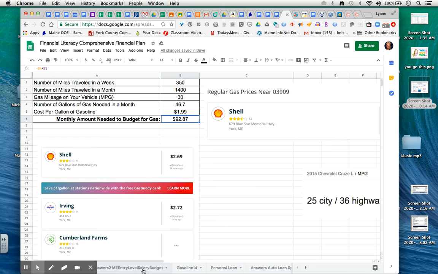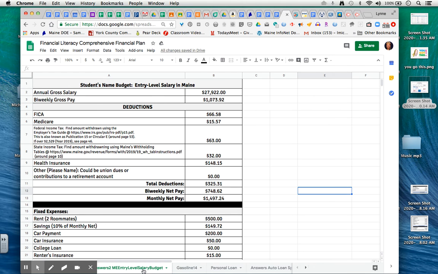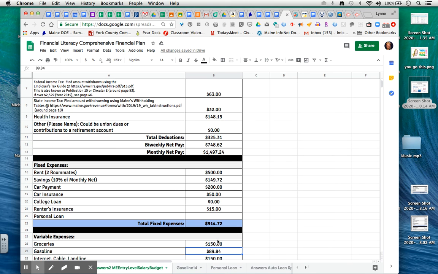So go to your budget, find gasoline, which is a variable expense. And up here, you're going to type in equals the name of the sheet that you're copying from, gasoline, and then the column and the row that you're copying from.